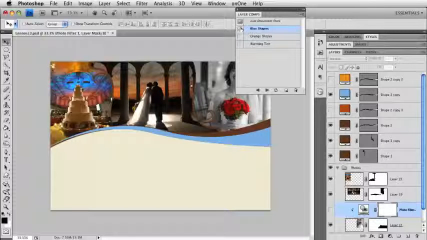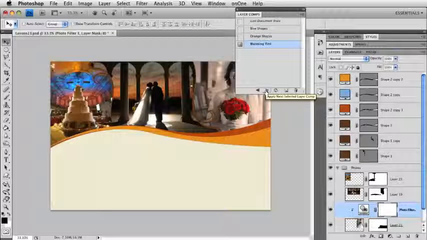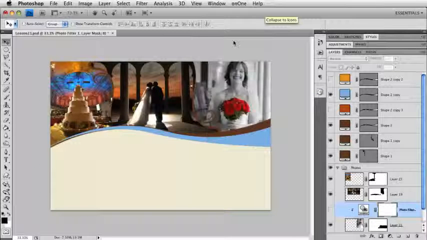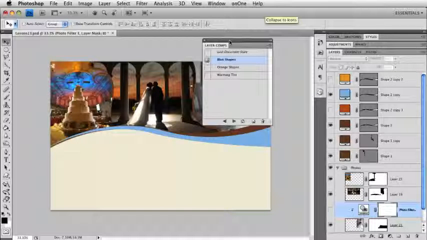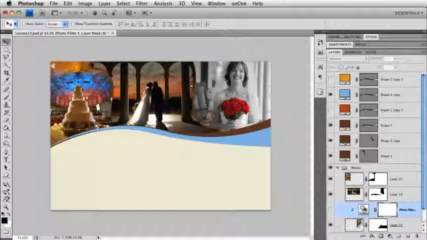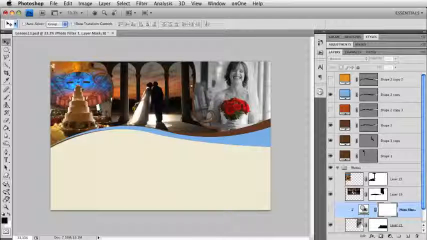So pretty cool here. Just click on one. It's even got these little arrows at the bottom, so you can arrow through it. If you want a real world use of this, you could pull your layer comps palette away from Photoshop, so it's going to disappear from your screen, but just remember these little arrows here. I'm going to click through them like this, then pull it away from my screen. And then you can go into full screen mode. Just hit the F key once, that's full screen, F key again, and that takes you into super duper full screen, and then you can hit the F key again, and that takes you all the way back.